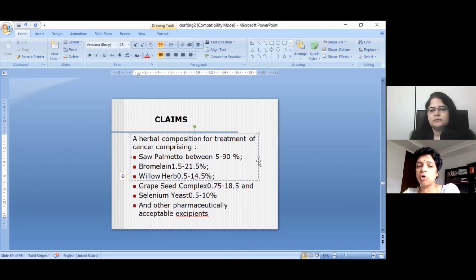Now, if you say any of, suppose you give a composition and I say a composition for treating cancer, comprising any of the following ingredients. Any of the following ingredients means that you can have either saw palmetto or bromelain, or you can have willow, or you can have grapeseed, or you can have selenium. You can have any of them. So it's a choice between a group.